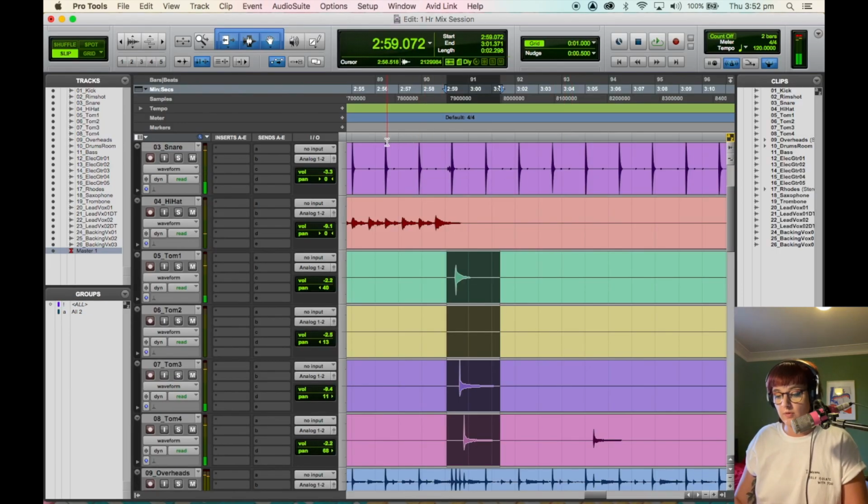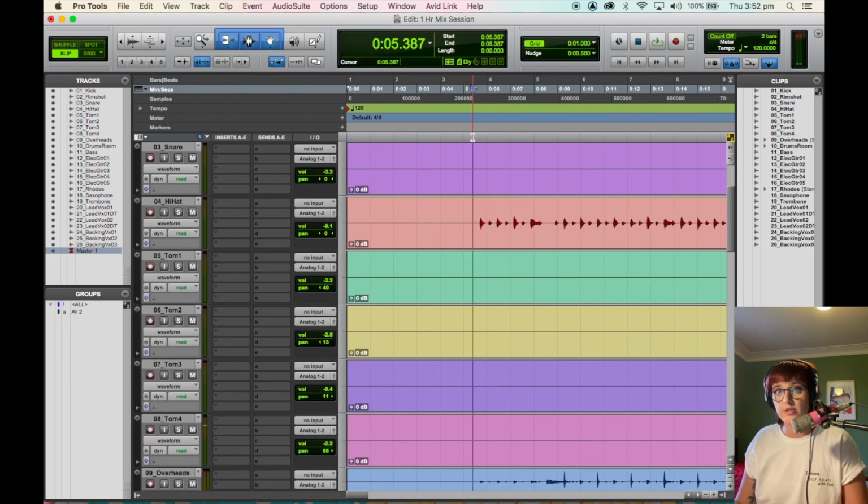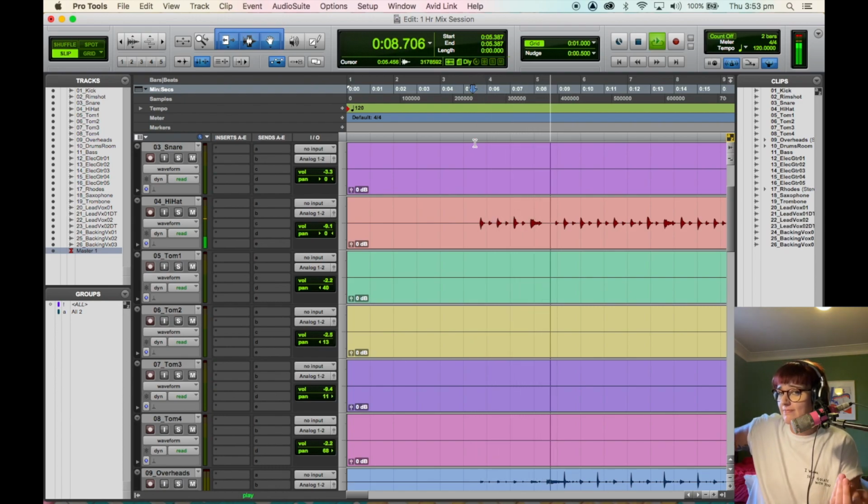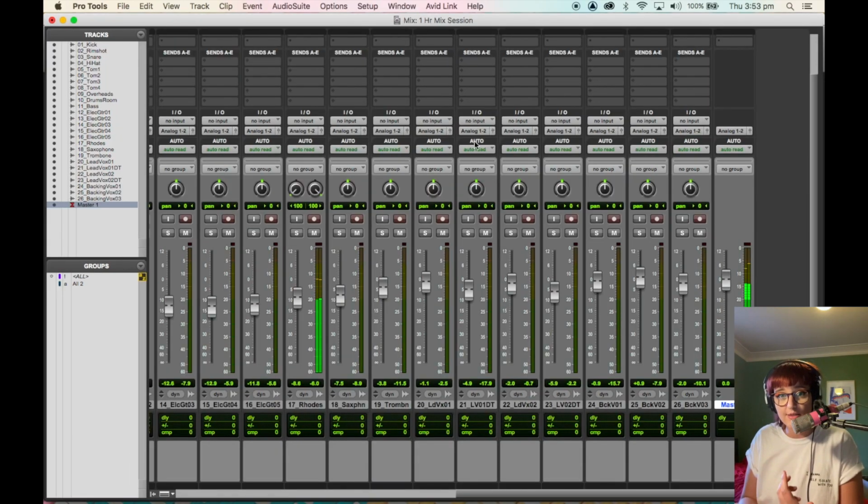Okay, so what we're going to do is go back to the start of the song. We're going to play it back and listen for the first thing that sucks. What sucks? What can't we hear? What sounds muddy and gross? And then we fix it. If we hear little levels we need to tweak, we can do that too.